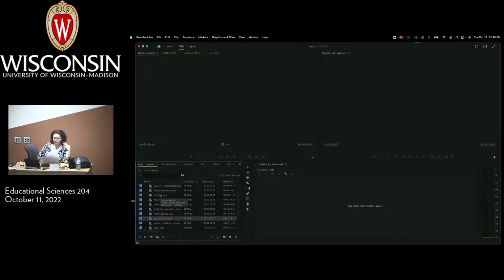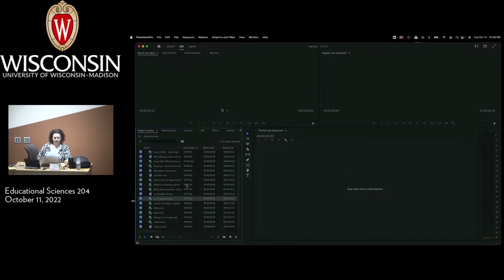So now a bunch of stuff is going to start happening really quickly. Let me show you what's going on here, because there's some stuff that you really want to know about. One is that right now we have the asset browser, or the project browser, the media browser, as Adobe calls it, set up to browse these videos as lists.